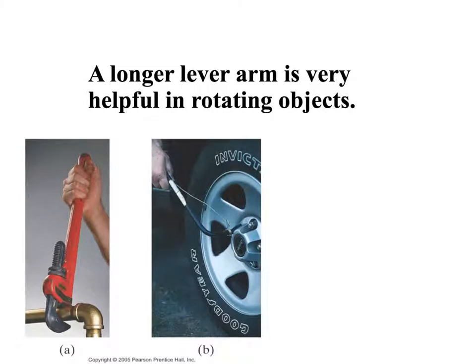So that's why we use tools such as wrenches. The longer the handle on the wrench, the more torque that you can apply. So even if you're not as strong as somebody else, you can apply that force to a longer radial arm and you can still get the job done. So that's why we have these tools, which are levers, like first, second, and third class levers, which you may have learned about back in 9th grade.